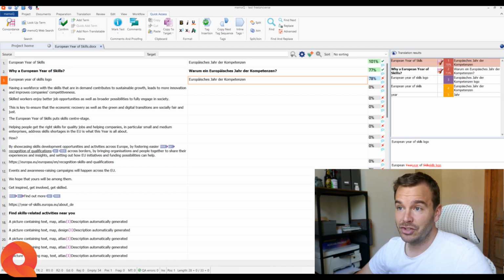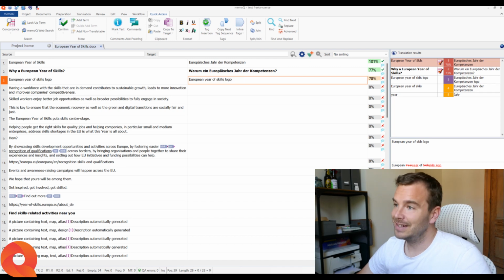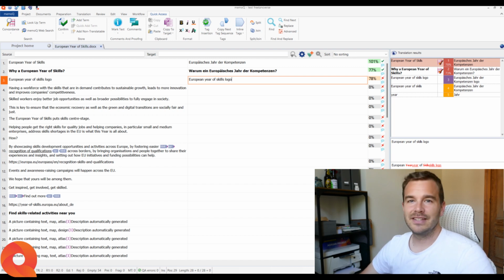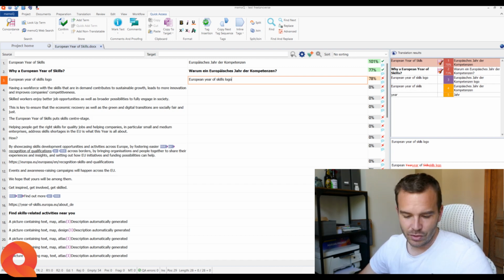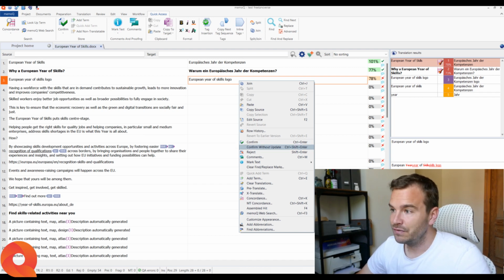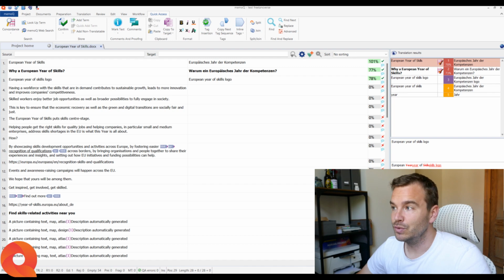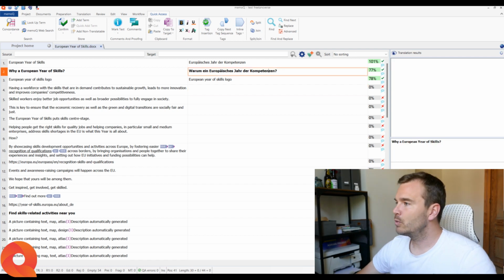Segment 3, this is actually metadata from a logo, but probably since it's a placeholder, you don't need it. So you can, for example, copy source, and then it takes the English over, and you don't really want to add this into the TM because it's an exception, right? It's something that stays in English, so you don't want to populate the translation memory with that. And this you can do with Ctrl+Shift+Enter instead of Ctrl+Enter, or you can right-click and then you see it. Ctrl+Enter is a normal confirm, and Ctrl+Shift+Enter is a confirm without update. So if you do that, then it gets confirmed, but it's not populated to the TM. Can be useful sometimes.